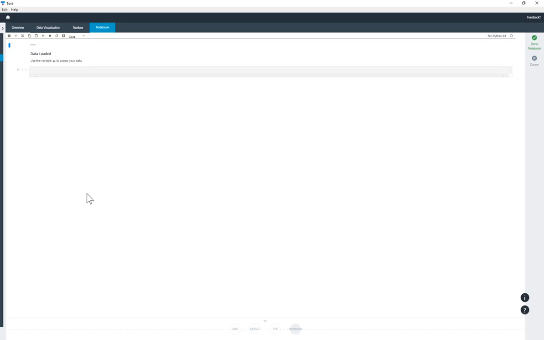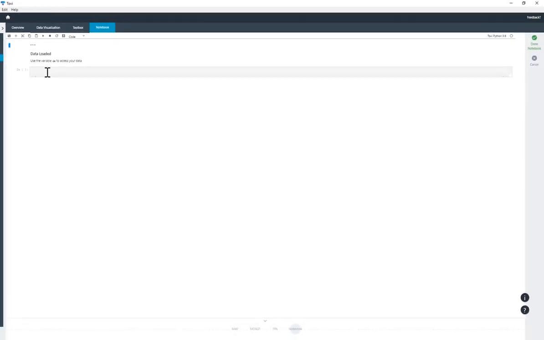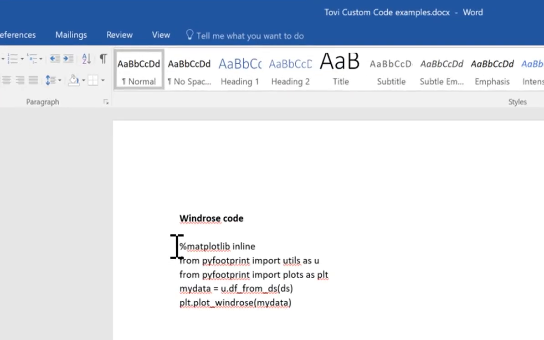And it's just like any other Python development environment. And you can do the same programming, go through the steps, use the same libraries as we do in the user interface. It just gives you a little bit more flexibility for exploring your research needs. So if you're an avid Python programmer, you could come in here and begin typing programming code and do any kind of computations and create plots as such. For this example, I have a couple codes which were pre-written here. I'm going to copy and paste this in.